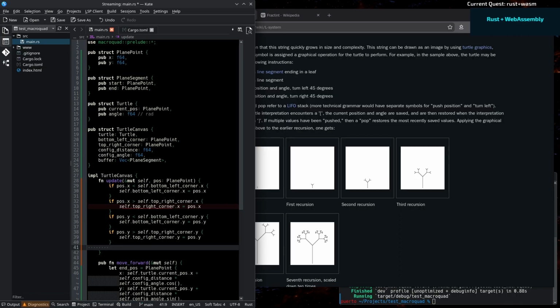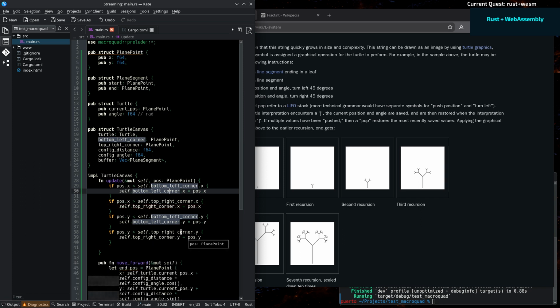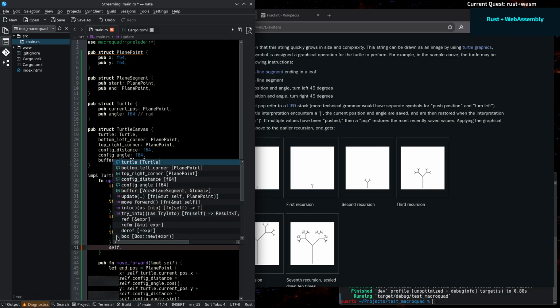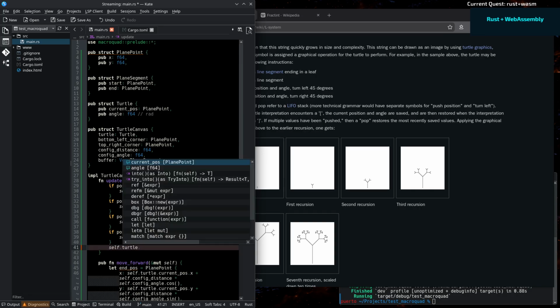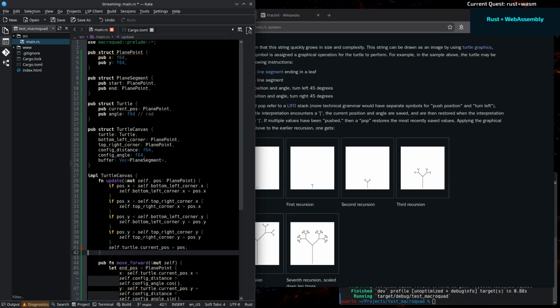And finally, now that we have updated the bounding box, we finally change the position.